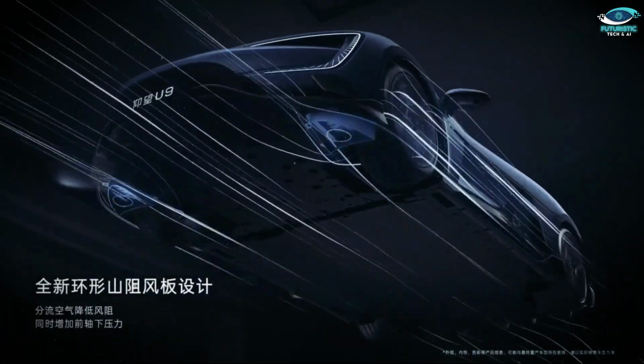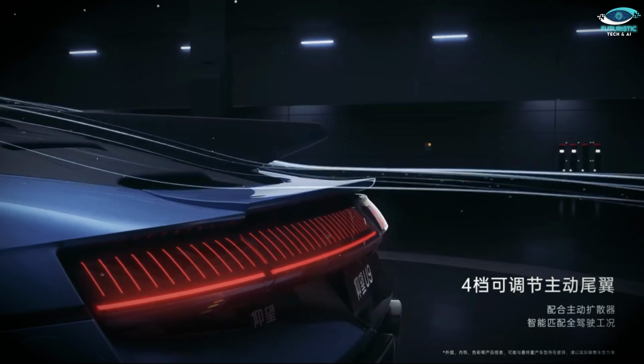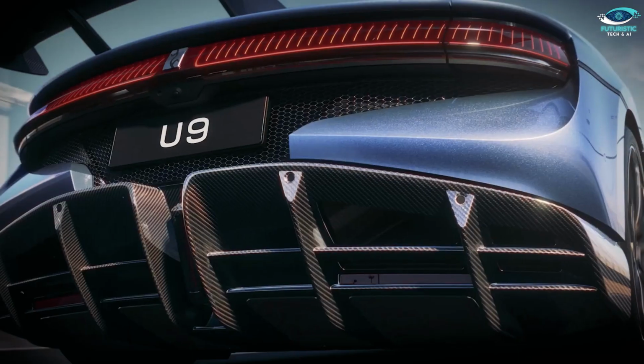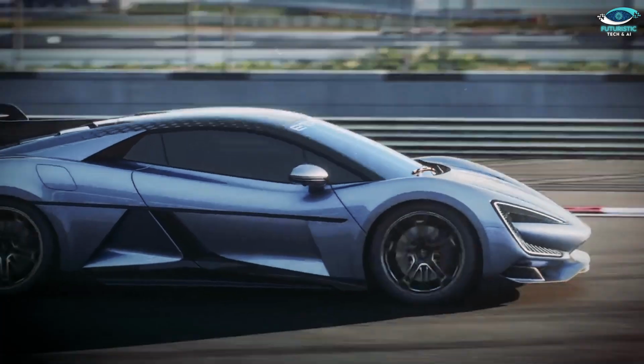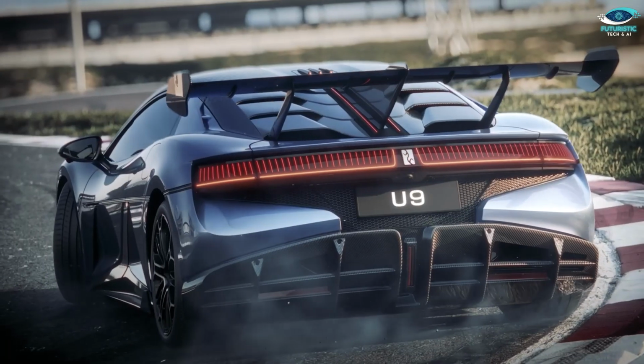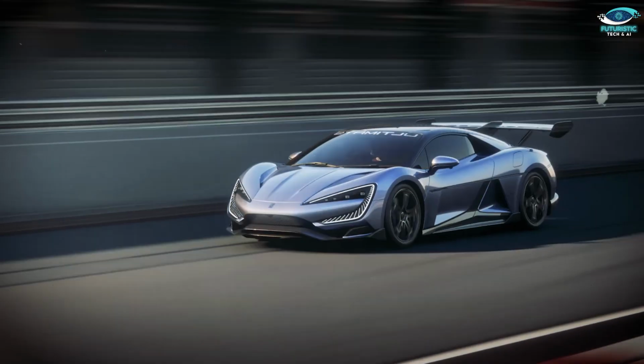It's a wake-up call to established car makers, a beacon of hope for EV enthusiasts, and a ridiculously fun reminder that the future of electric mobility is insanely bright, powerful, and maybe even amphibious. Who knows, maybe your next car won't just take you places, it might just take you for a swim too.